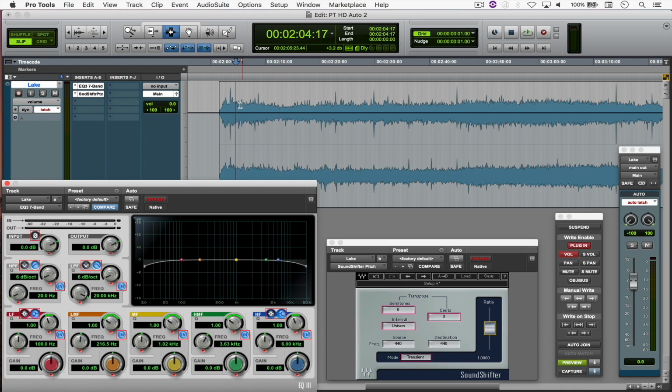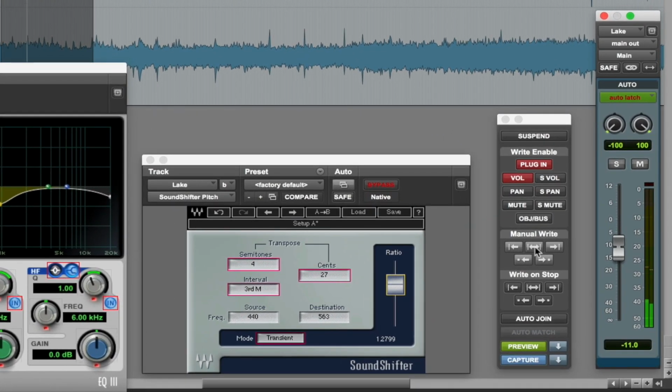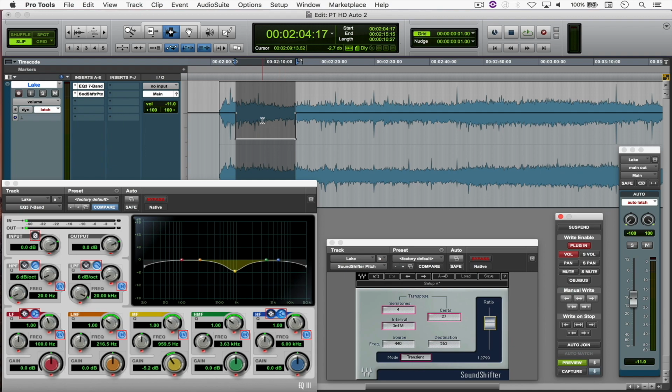So let's say that I want to automate all of this selection in preview mode. So I hit play, and I start by cutting off the mids a little bit and raising the pitch, lowering the volume. Nothing happens because we are not actually writing anything just yet. We're still previewing everything. And also Pro Tools lets you know that you're still in preview mode by lighting up the automation mode green. Now that we are ready to write automation in preview, let's come here to manual write and hit this middle button, which is Write to Selection, hit stop, OK.